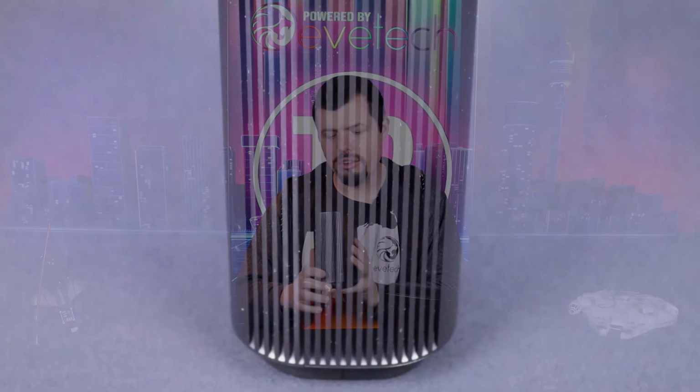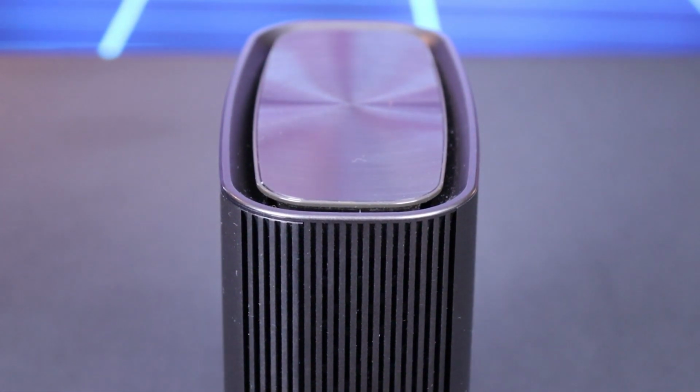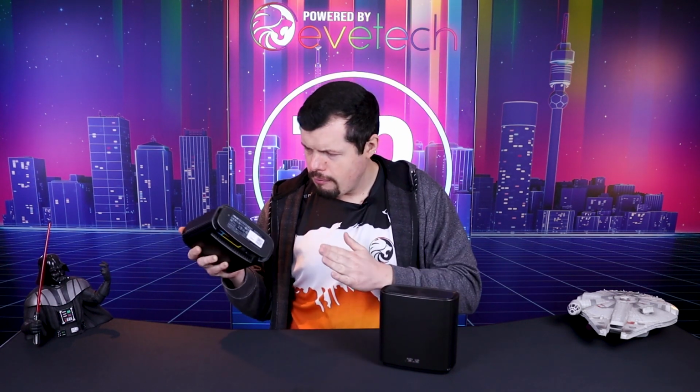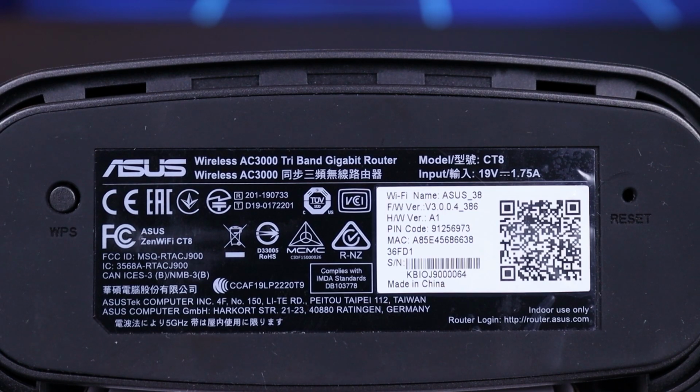So there's really nice big air vents on both sides of the router and at the top, because these things can get quite warm. So there's really good ventilation in this, which makes me think its longevity is going to be pretty good as well. Then there is a full rubber base on this as well, so it won't slip and slide on the surface. I mean, I can even get the good old squeak coming from the rubber there. The WPS button and reset button are also on the bottom, along with the other information like the default Wi-Fi name and that sort of stuff.